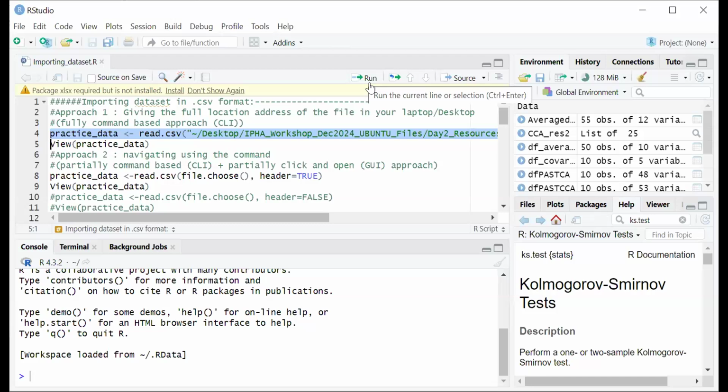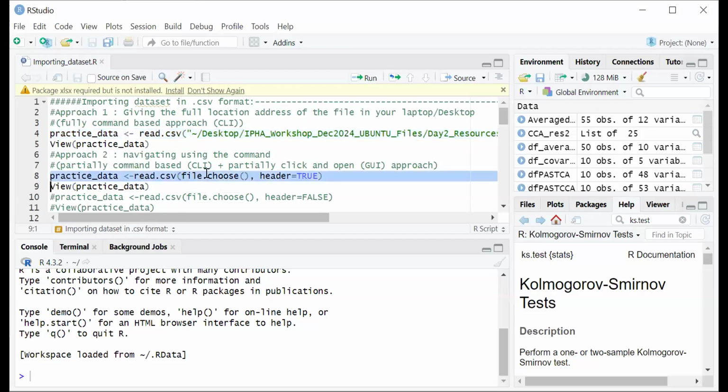So that is what would happen when we use the full path address of the file. But this is completely command line based. It is better if we can use an approach which is partially command based and partially graphic user interface based.